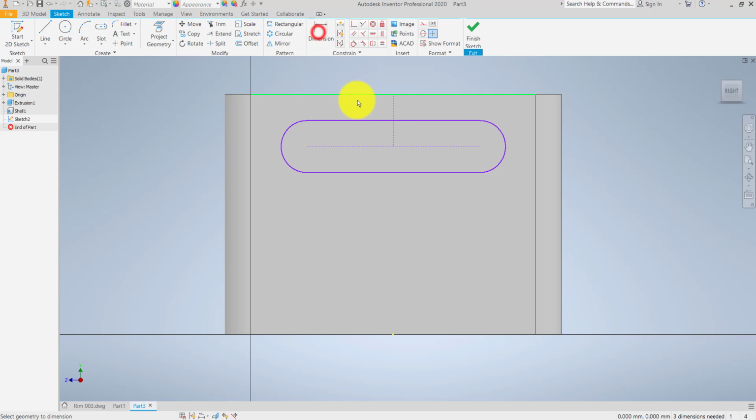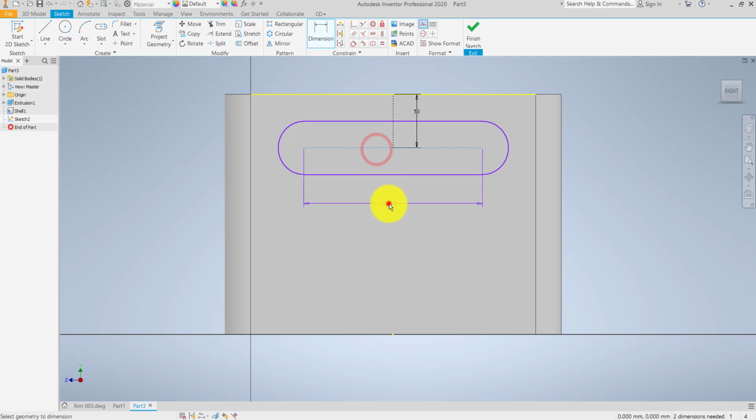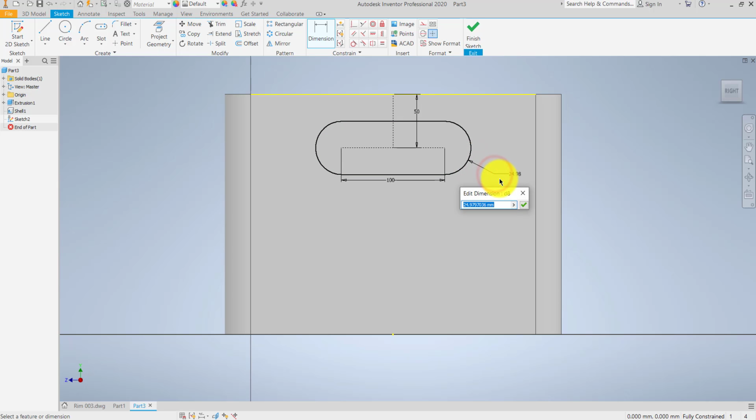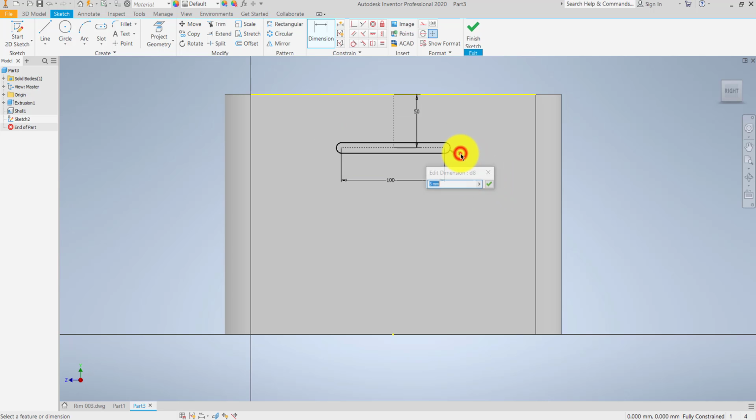So I'll put some dimension, and this dimension I want to be 50, and this dimension I want to be 100. Now you have to make that judgment. If you look at your fist, your fist might be roughly around, I don't know, 60, 70. So 100 plus whatever this radius is, you've got enough space for your hand. So this space, if we put 25, 25, so 100 plus 25, there will be 150 for your space. Okay, so that's well and good.